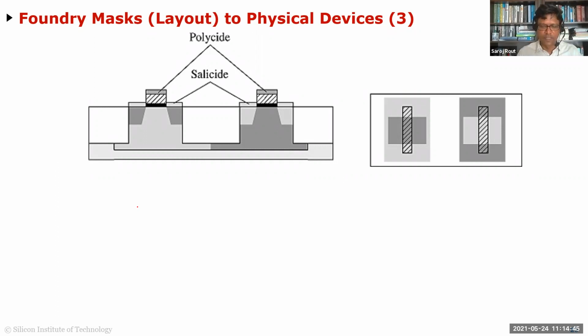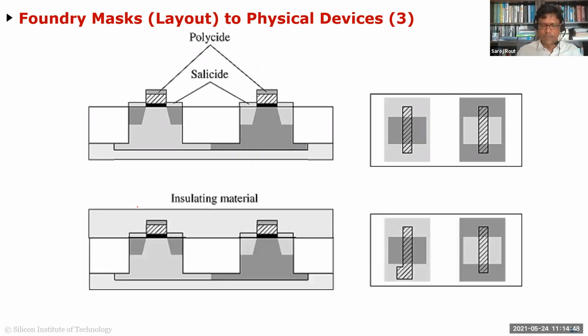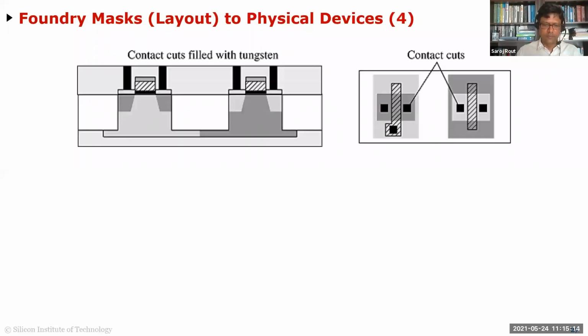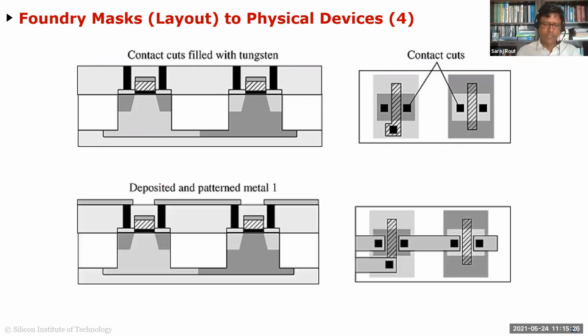So they just keep taking different layers and doing different steps. Once the gate and everything is done, they will isolate all these layers using silicon dioxide. Mostly in CMOS, it's purely silicon dioxide because of processing reasons. If you're doing a power amplifier in gallium arsenide or gallium nitride, then this is silicon nitride. So they'll use this insulating layer, and then, let's say you have to connect to the source and drain, they'll punch the holes, fill tungsten here, and then they will do patterning of your metal layers. So they'll connect the metal layers.